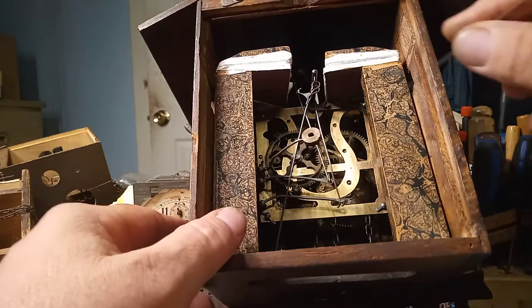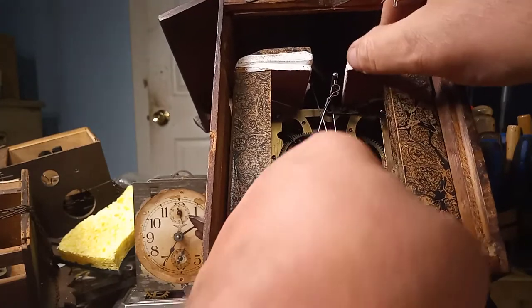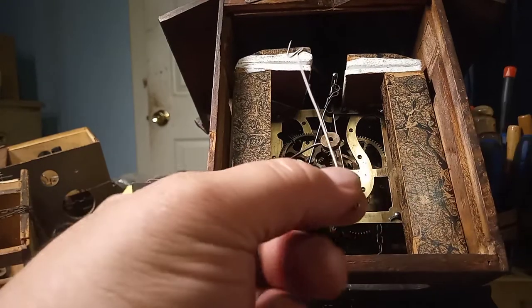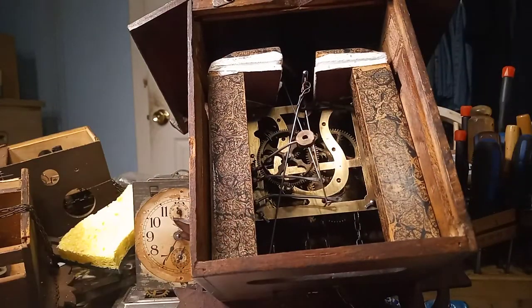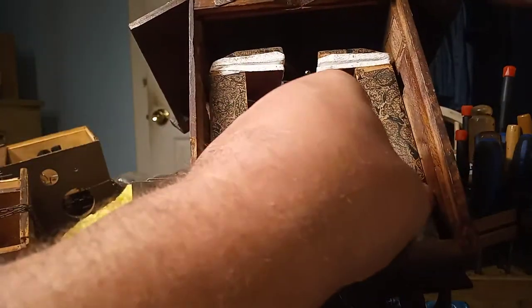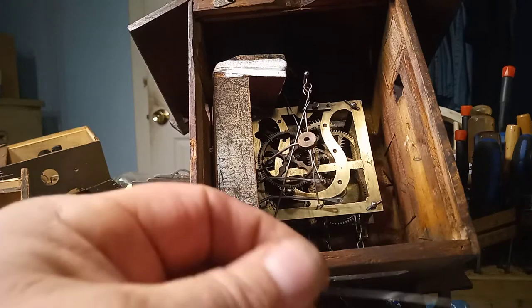This particular bellow on the right has got the arm on it that lifts the bird, and it doesn't have a lift wire — a lift wire didn't come with it. If you buy lift wires, more than likely they're not going to be long enough. So I'm going to show you what I do. I have a roll of piano wire, and the piano wire seems to work the best. First, you make your end connection that fits into the bellow itself.